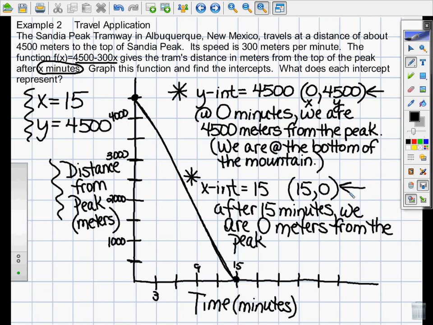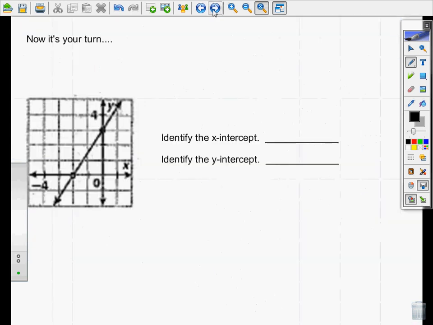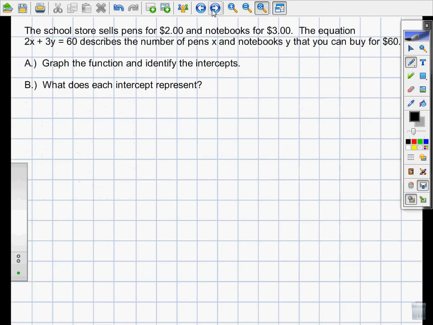You're going to need practice. So if this feels weird and you feel like you can't do it, you're just going to need practice, okay? The more you do it, I think the easier it's going to get, okay? So let's flip back to the next to last page where it talks about the school store. And why don't you try this one on your own and see what you can do with it. Good luck, and if you have questions, bring them to me tomorrow.